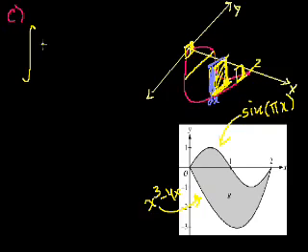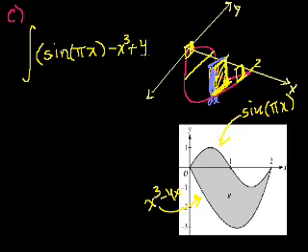So each base is going to be sine of pi x minus this function, so it's minus x to the third plus 4x, right? Switch the signs. So far, this might look pretty similar to part A. But what's the twist here? We want the area of each of these squares, not just this distance. So the area is going to be this distance squared, so we have to square this entire thing. That's the area of each of these squares, and then we multiply it by a little bit of dx, and that gives us the volume for each of these parts of the entire solid.